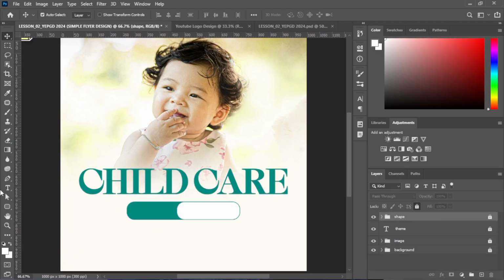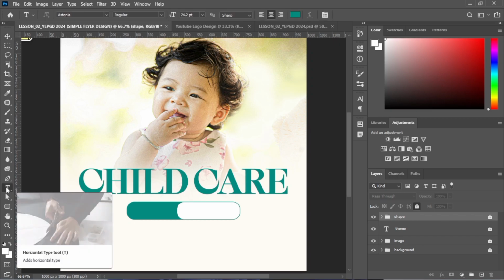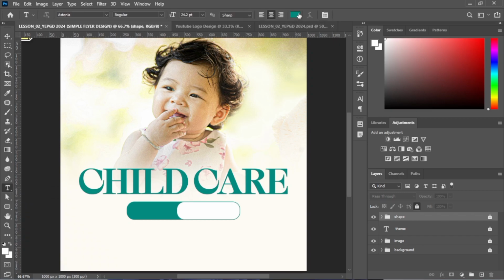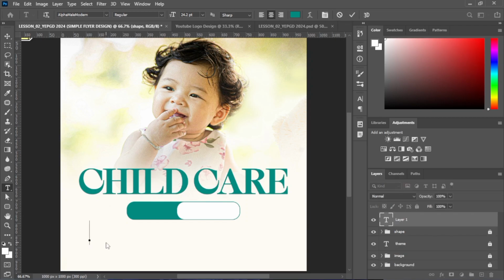The next thing I'll be doing is I will head over to my type tool, and make sure that this color is activated. And in the next one, I would like to use a different font called Alpha Male Modern. All right, and I'll hit enter, then write, let's say, 20th.